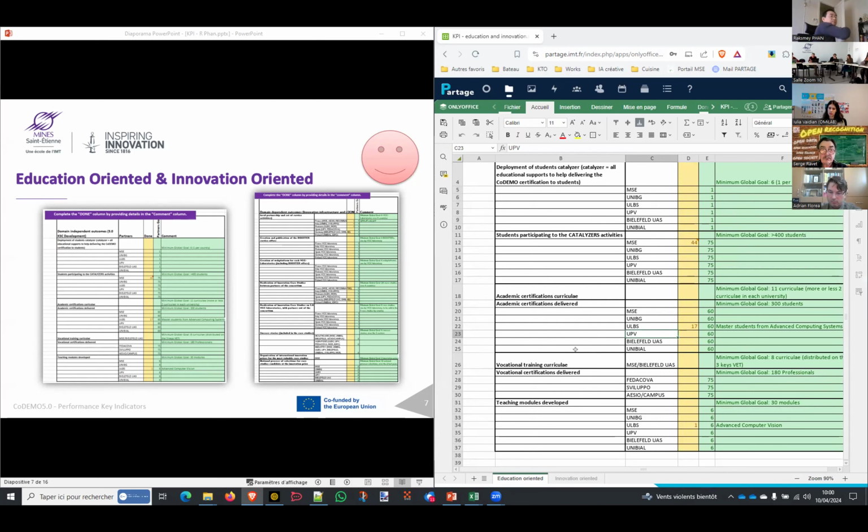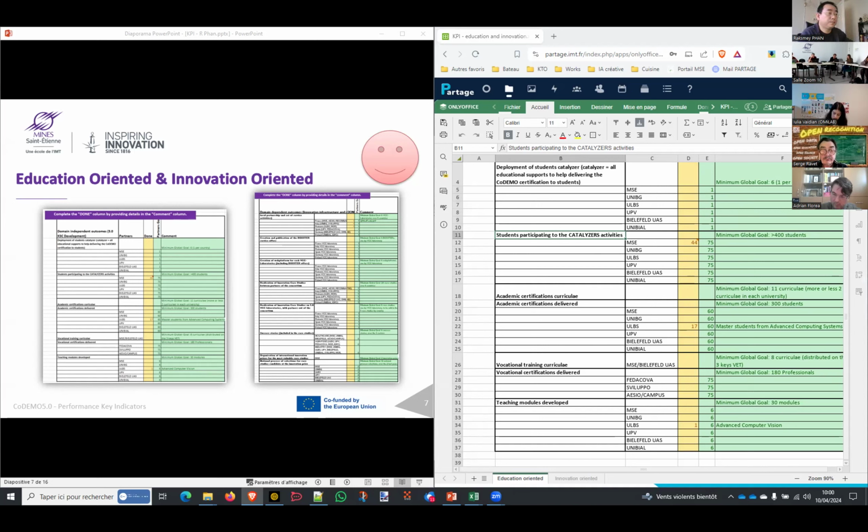We have an objective of 400 students. This is not necessarily with certification. For example, at Mines Saint-Etienne, we teach process modeling and simulation using OmiLab tools.